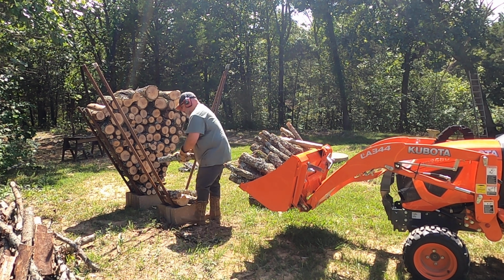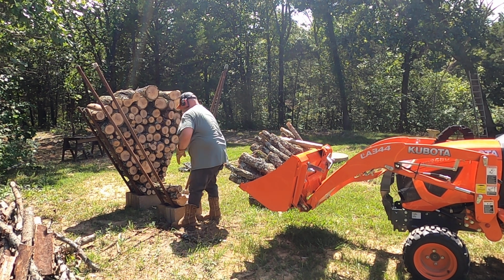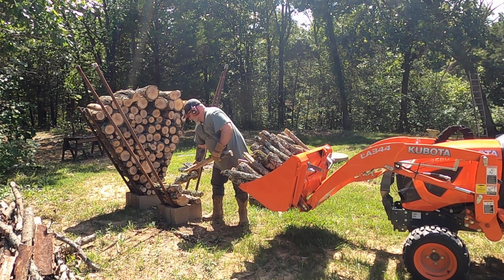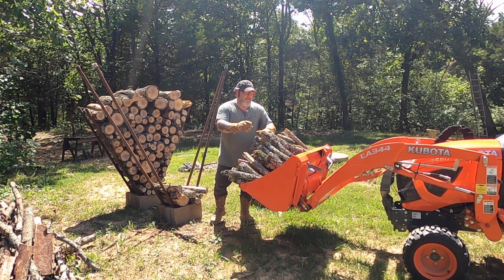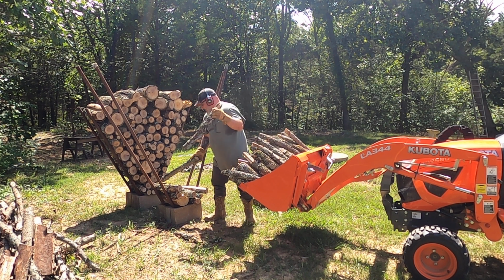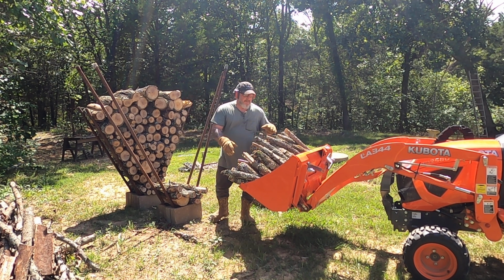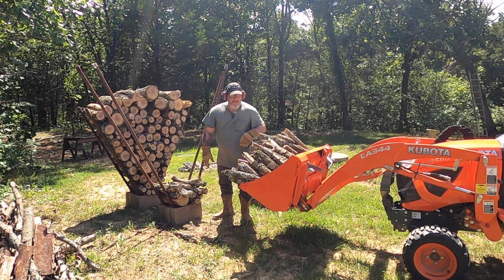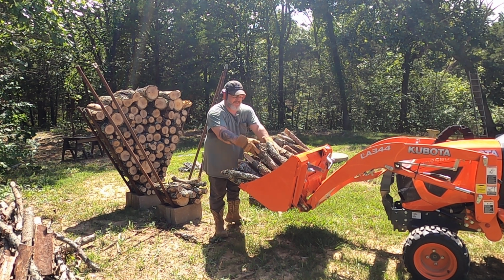I do have a larger wood pile, but right now I've got a lot of old seasoned wood in there that I need to find something to do with. I'll probably end up cutting it up a bit. Maybe put that stuff on the roadside. Let people kind of take whatever they need.